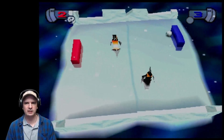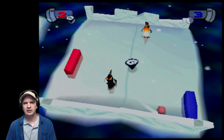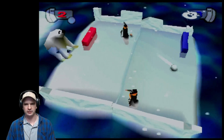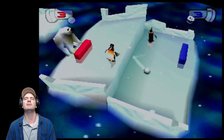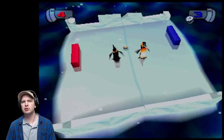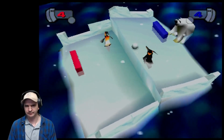But what you can do on this one is basically every time the ball is a penguin, another ball is thrown into the mix. And if you've got the power up, which of course I do, you can activate it at will to try and make it more difficult for your opponent. And what happens is a polar bear actually lifts half the playfield and puts a wall in the middle of the screen, which is going to try and make it more difficult for the computer player. But it's actually first to 10 points to win.